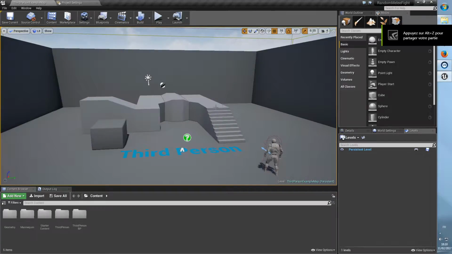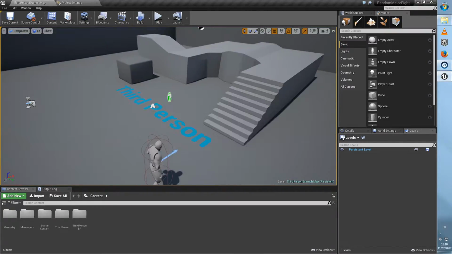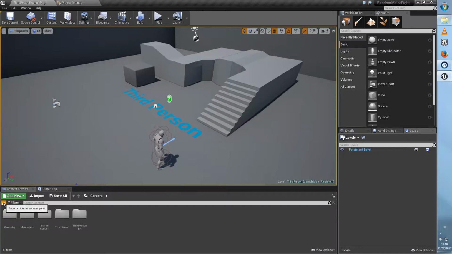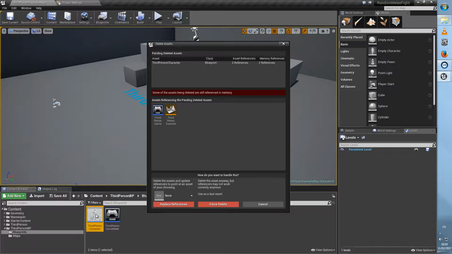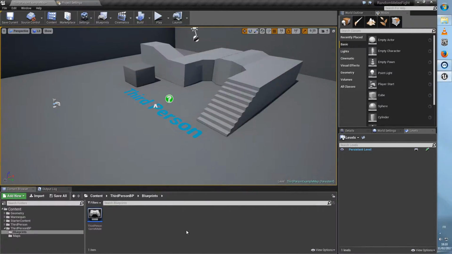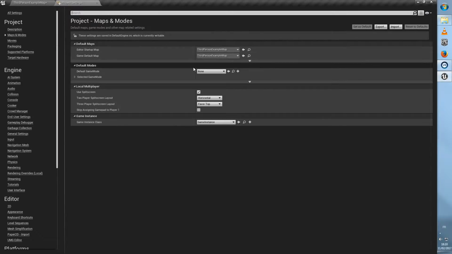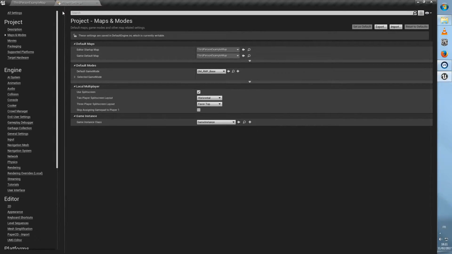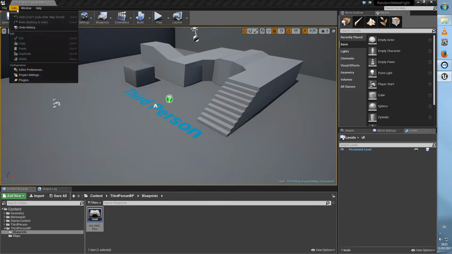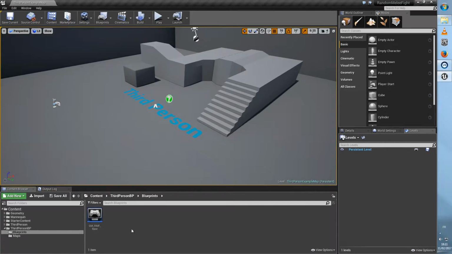So here we are. First thing to do, clean up the project and remove what we don't really need. In blueprints, you remove the third person character, we don't need it. Force delete. Okay, third person game mode, just rename it game mode RMF base, so it will be my base game mode for everything. Go in project settings, maps and modes, GM RMF base. That's okay. If you want to get project settings, it's edit, project settings here. So now we created that.